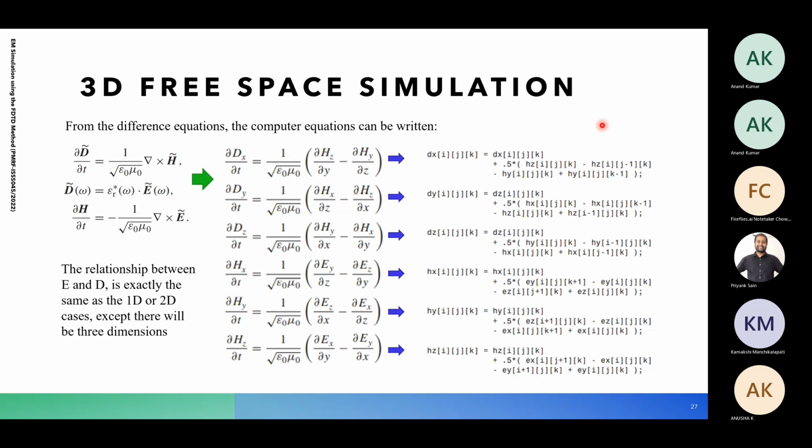If you run J from 1 to JE, this particular term will become 0, and this might throw an error in MATLAB. Similarly, K will be run from 2 to KE, because we need to make sure that this does not go below 1. You have to follow this in all the update equations. For example, if there is an I minus 1 over here and a J minus 1 over here, this will run from 2 to IE and 2 to JE, but K from 1 to KE. This you need to follow. And since we already have PML working at the boundaries, that will take care of the rest of the things.